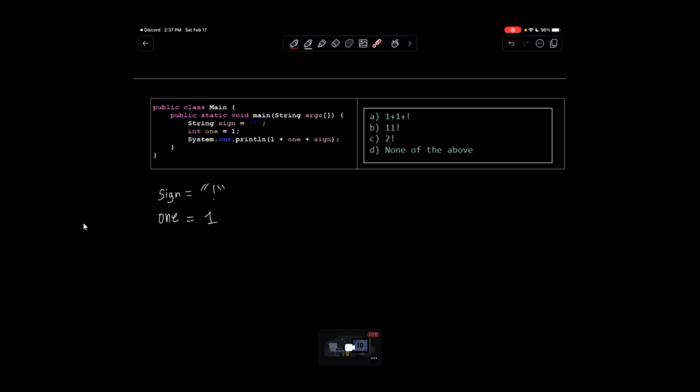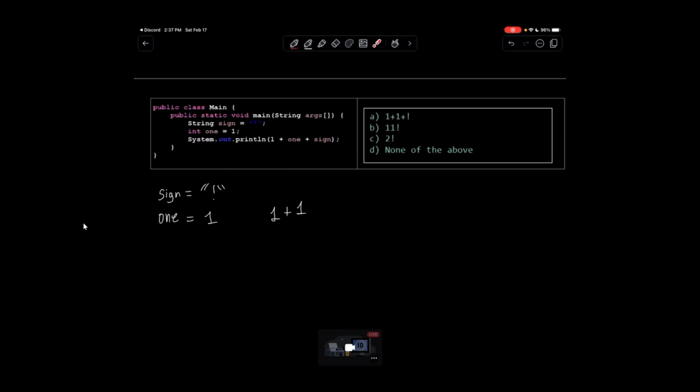So I have the actual integer 1 plus a variable that holds the integer 1. Let's just work two at a time. I'm going to work with the left one first, because it has to be left to right. Don't do right to left, otherwise you will get a wrong answer, unless it happened to be some sort of palindrome.